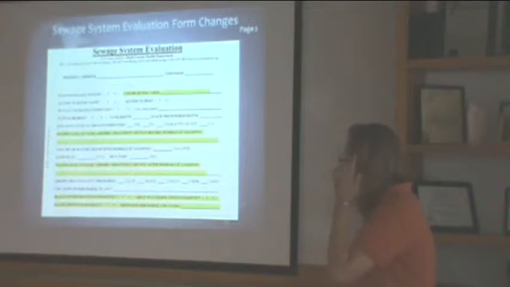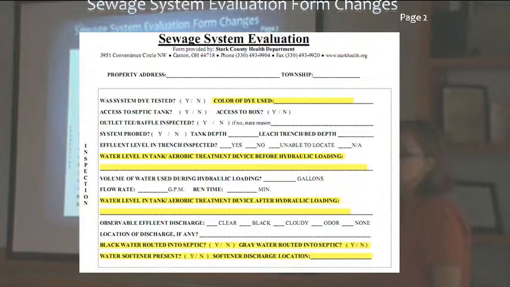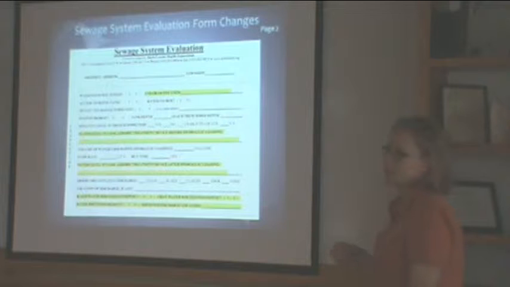Second page, first half of the second page, the color of dye used. That helps us when we go back out to double check you guys. We know what we're looking for. If you use more than one color, if you're using red for the sink because you don't know if it's going in the tank or not, just put that on there and label which one you're using. So if we see red, we know it's for the kitchen sink and it's not a complete failure of a system. Try not to use blue or purple. It's really hard to see. And I don't understand why they make them.